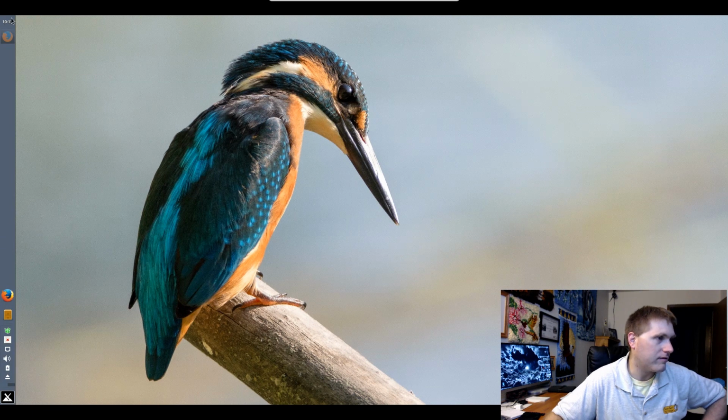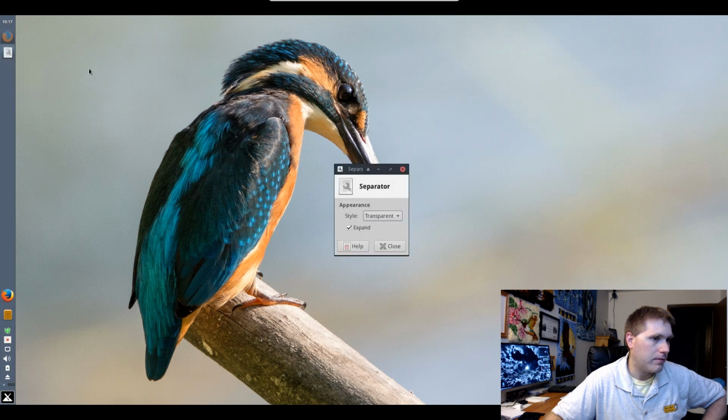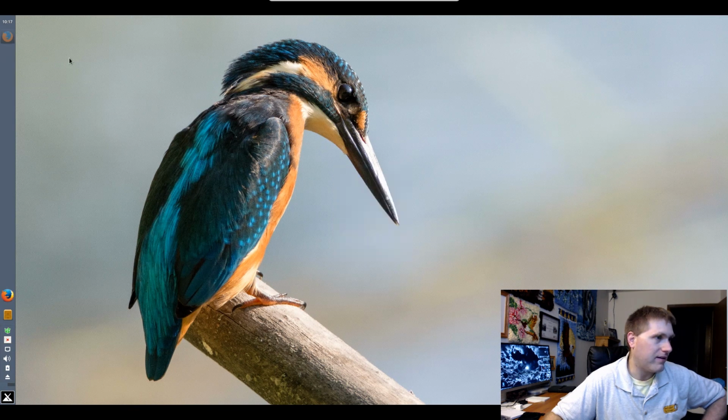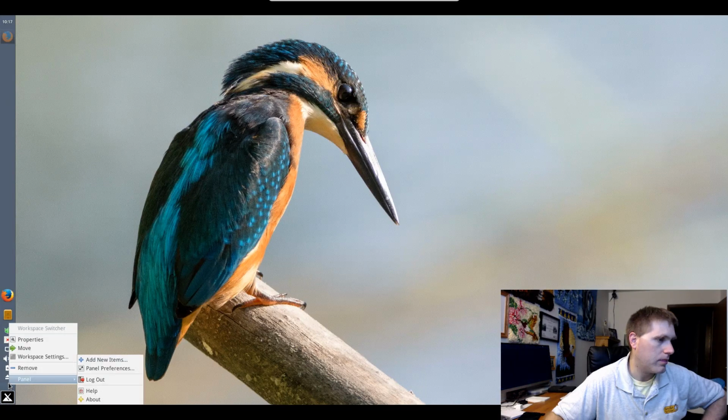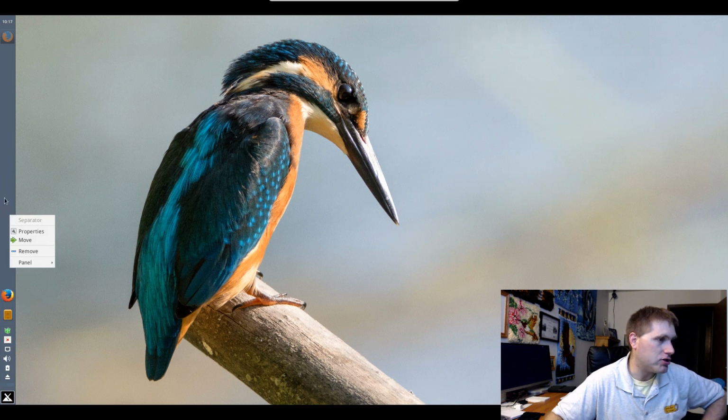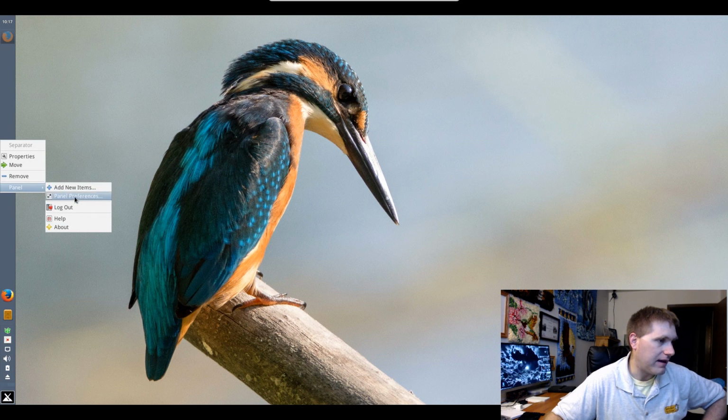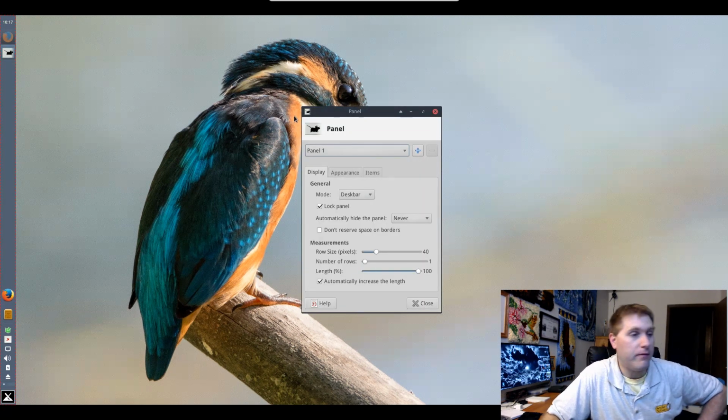Okay, hey, that is the Whisker menu. That's a launcher. I'm trying to see where I can actually adjust the panel. And there it is, it's on all of them, panel preferences.